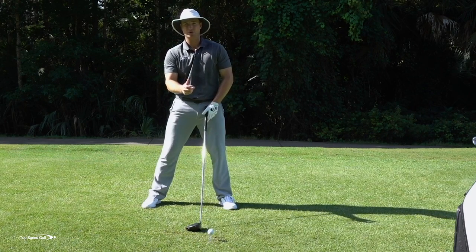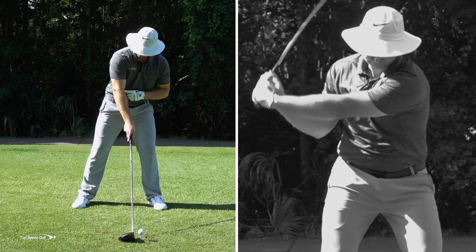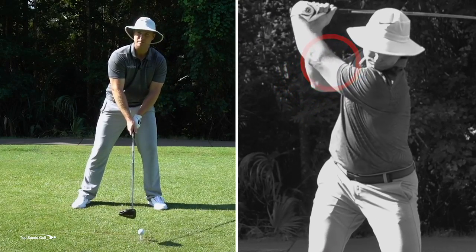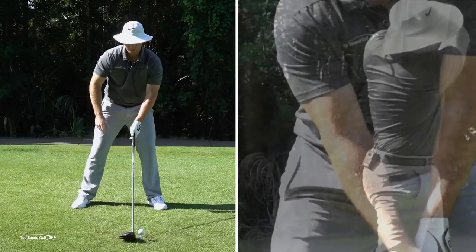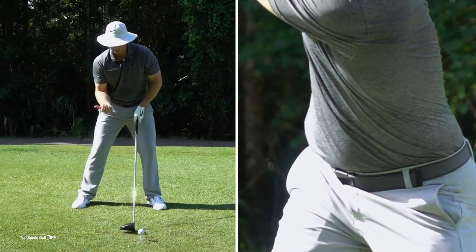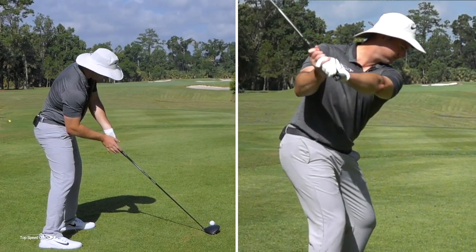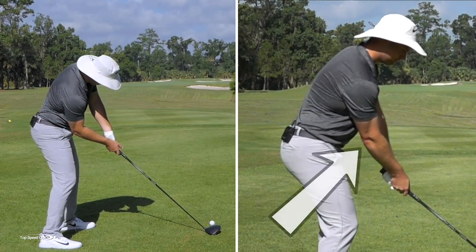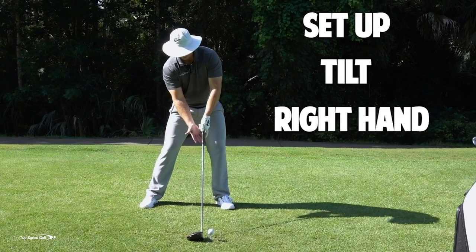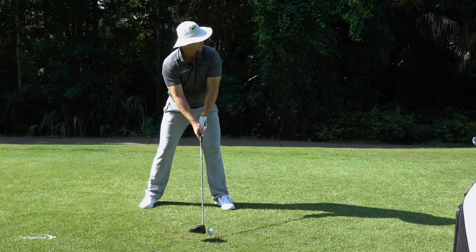The second piece of this right-hand trick is the elbow. A big mistake when your shoulders are too level is having your elbow pit pointed toward the target — that sets you up way too level, too far left, and leaves you nothing to do but chop down over the top. As I'm adding my right hand, I want to feel like the pointy part of my elbow is in toward my hip. From down the line, you can see that puts my right forearm a little bit under, which is what we want. Setting up with your tilt, getting your right hand in from the bottom with the elbow toward the hip, now I'm in a powerful position to get it inside from the slot.